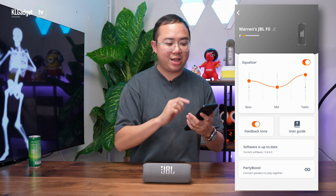And interestingly, it has an equalizer for you to tune to whatever kind of sound that you want to listen to. Though it's not the very advanced kind of equalizer where you can adjust separate frequencies, it's just a really simple 3-band equalizer that lets you adjust bass, mids, and treble. Now you can also turn on and off the feedback tone when you press on the buttons, which is great. And you also get the party boost feature here.